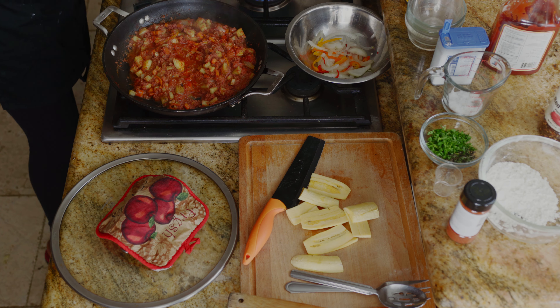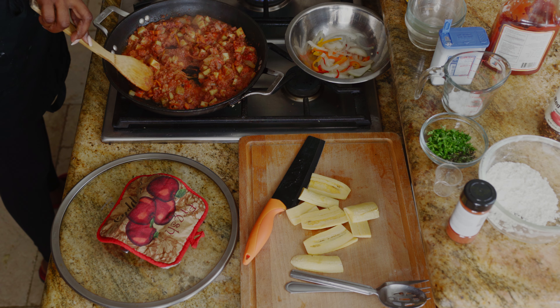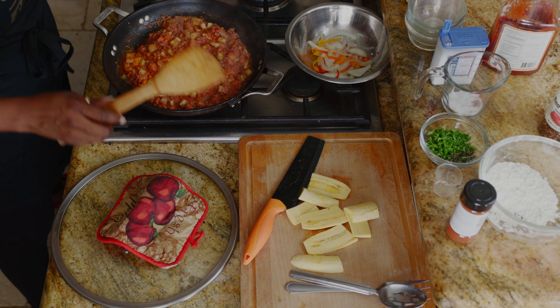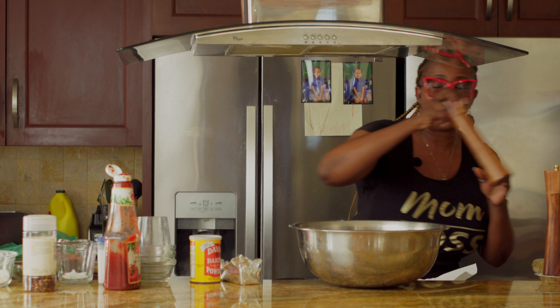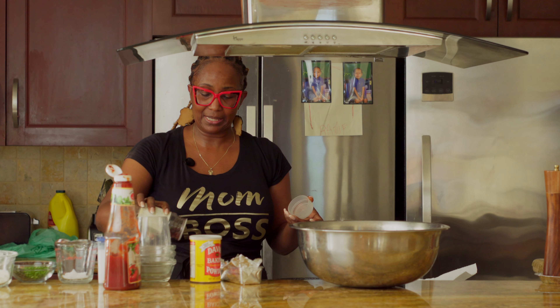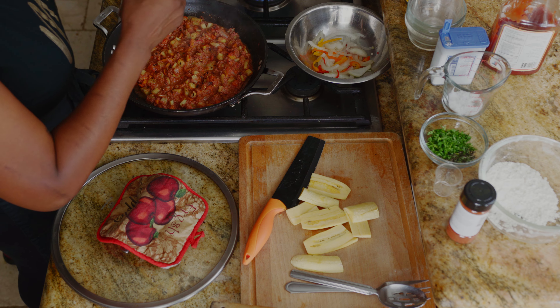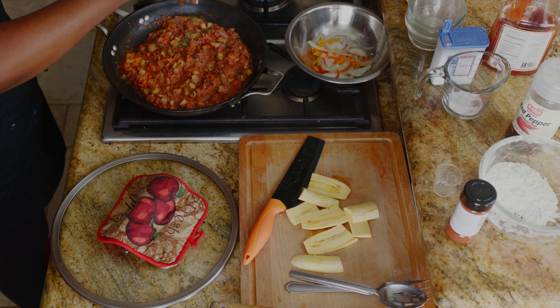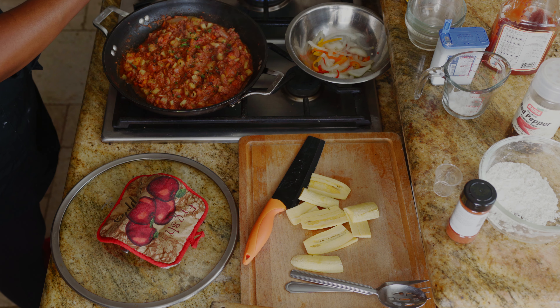I'm going to give it a little more spin and keep it on simmer because I need those potatoes to cook properly. The carrots are no problem — carrots can be eaten raw or cooked. You can also have this as a breakfast meal with scrambled eggs or boiled eggs. Let me add some black pepper — basic ingredient — and I love my red pepper flakes because a little heat with everything just makes it taste better. At this stage, while we're simmering, in goes my thyme, because I like to taste the freshness of thyme and I don't like it to lose its flavor while cooking.